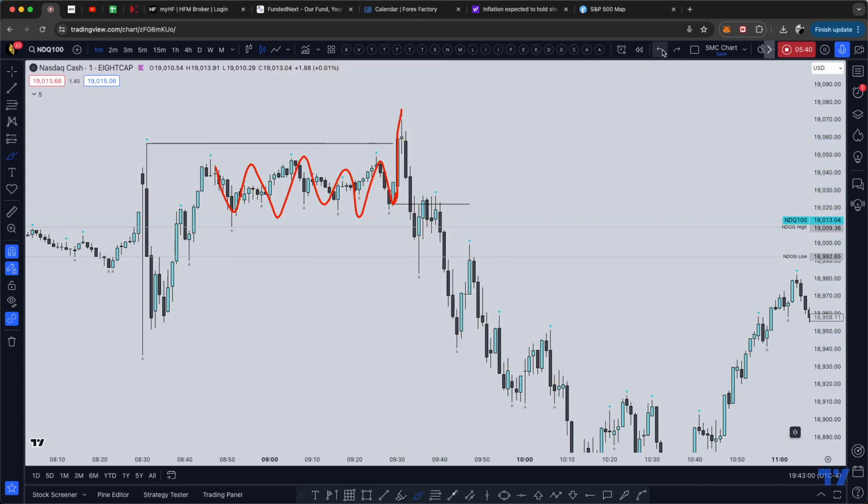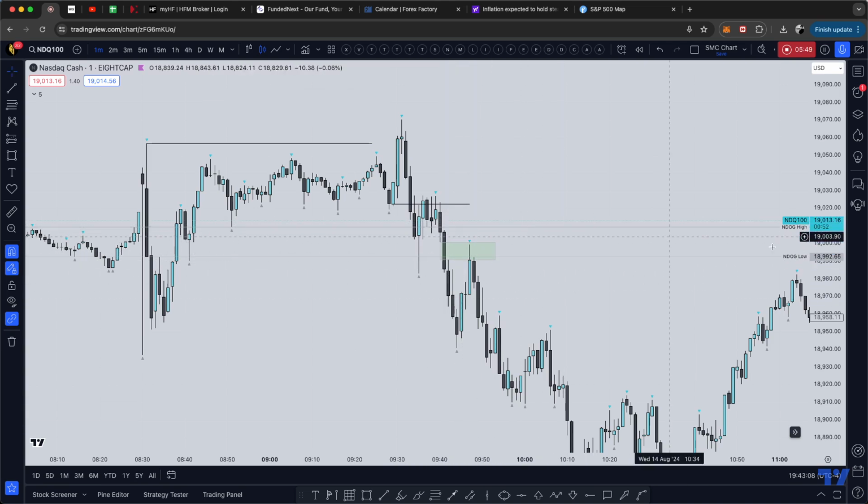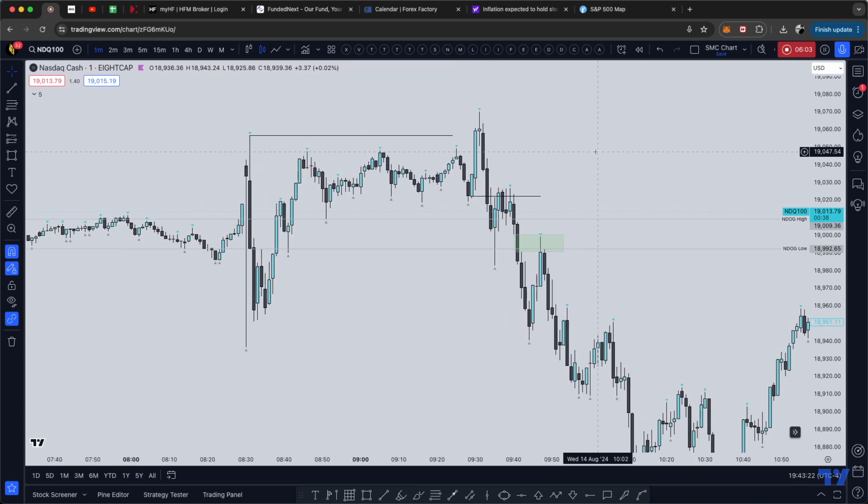Or you could use it to re-enter. For example, here you saw that the price broke, right? We also have a fair value gap inside this break right here, inside the gap, right? And then you could have probably entered here, placing the stop loss probably above the swing or above the level, and using the level as your zone, as your protected zone, and you target lows. You target this continued low. So it's just that, okay?